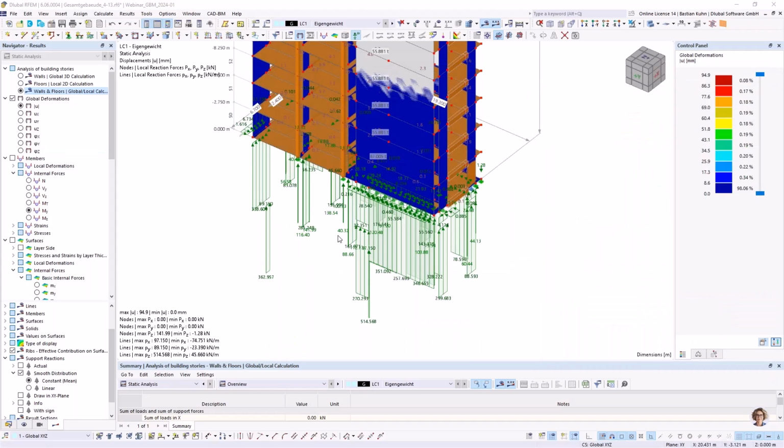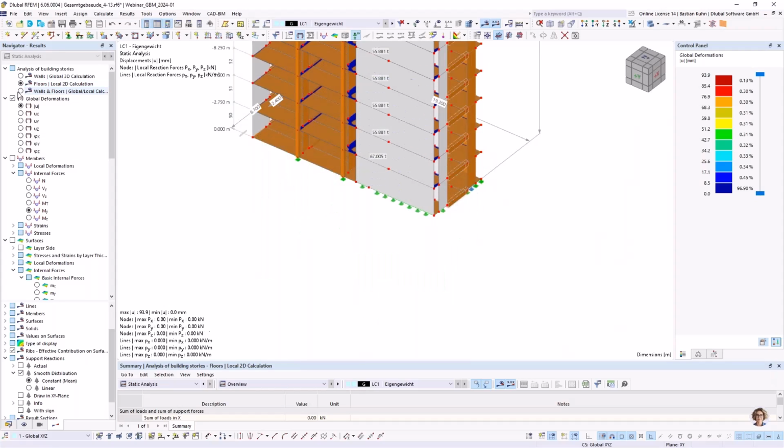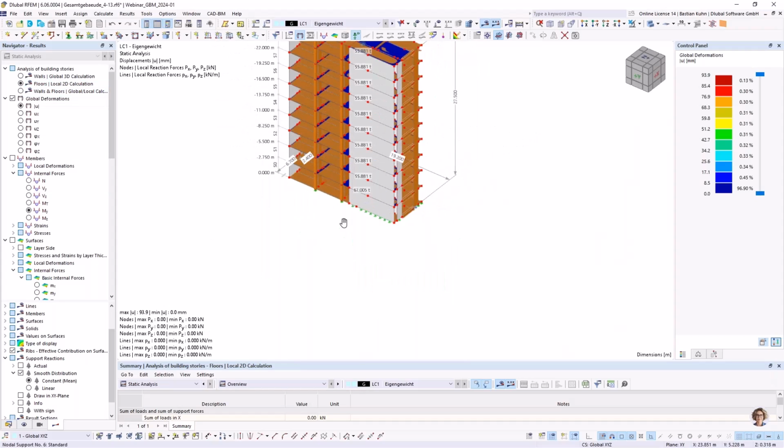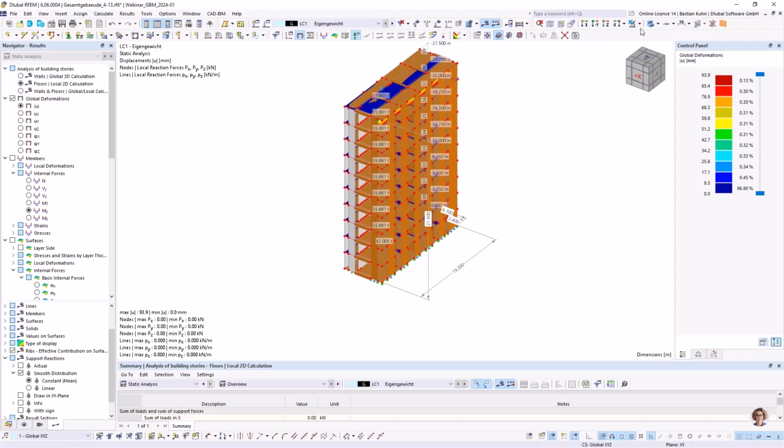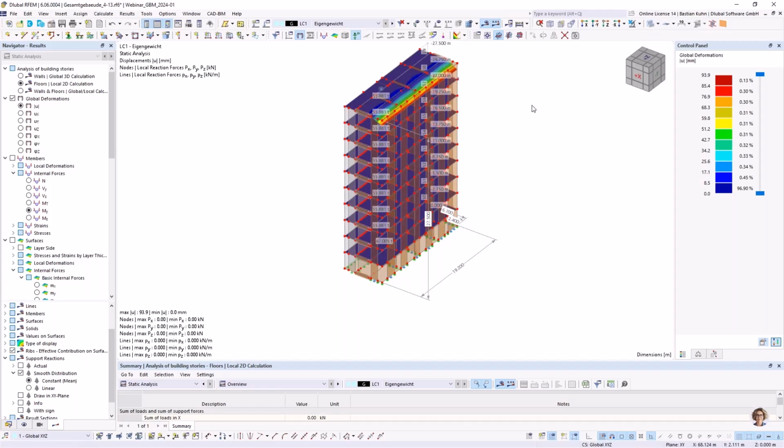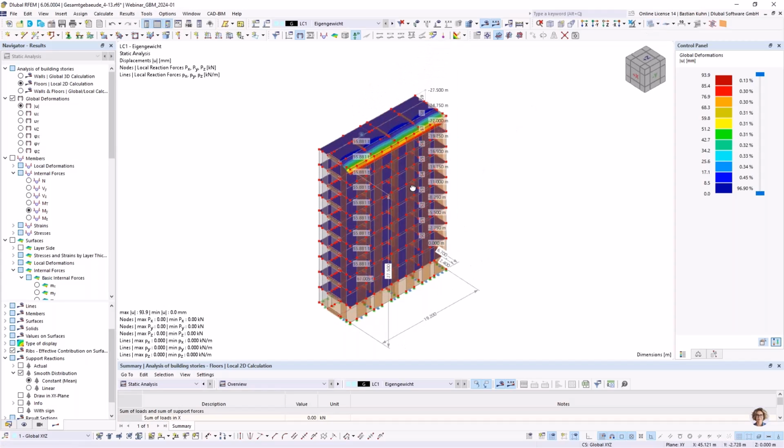Vertical load, that's pretty much, it is 100% the same. But when we look at the floors in here, you do not have any vertical load or any vertical support reaction. That's probably better said.